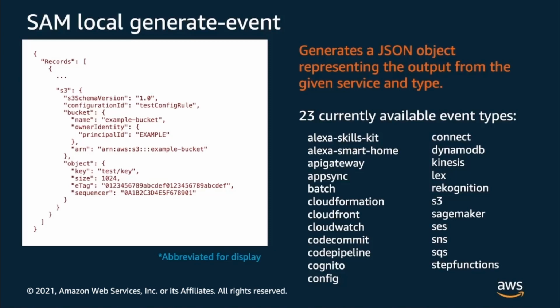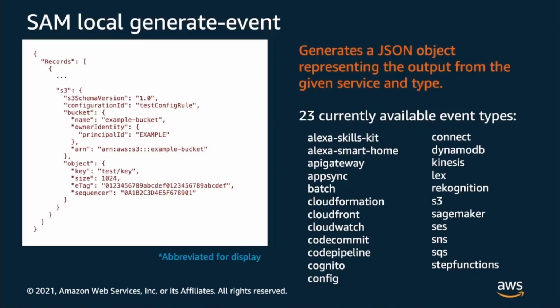Now I've got some of it blocked out just to show the main part because the events are pretty large, and it could be a record. It's an array of events, so it could be more than one. And this is an S3 event. It says here's where you get the bucket. It's under s3.bucket.name, right? That's where I get the name. Or if I want the key, so there's different information I can get. So that's what the event looks like for an S3, and you can get them for Batch, for AppSync, for Lex, Rekognition, S3, and so on and so forth. So a lot of things going on here. So that's how that works.